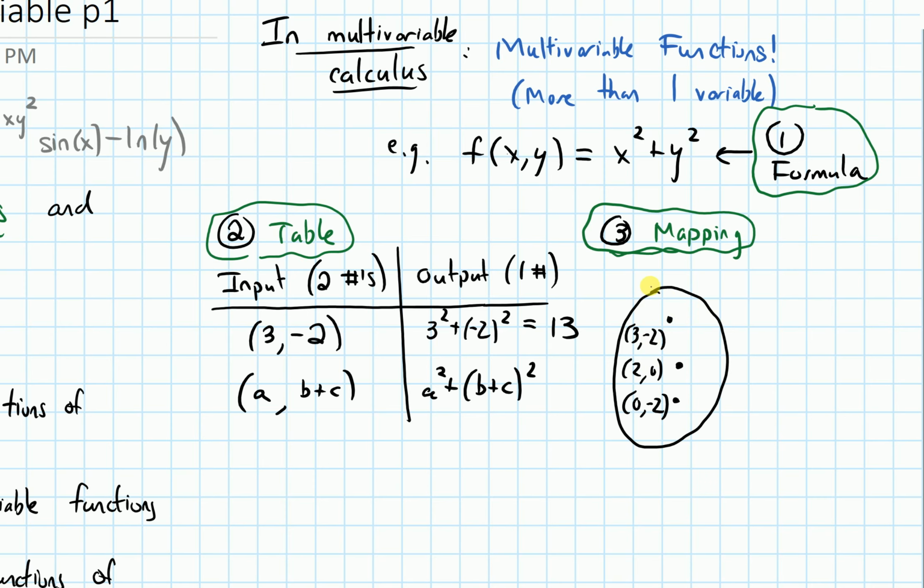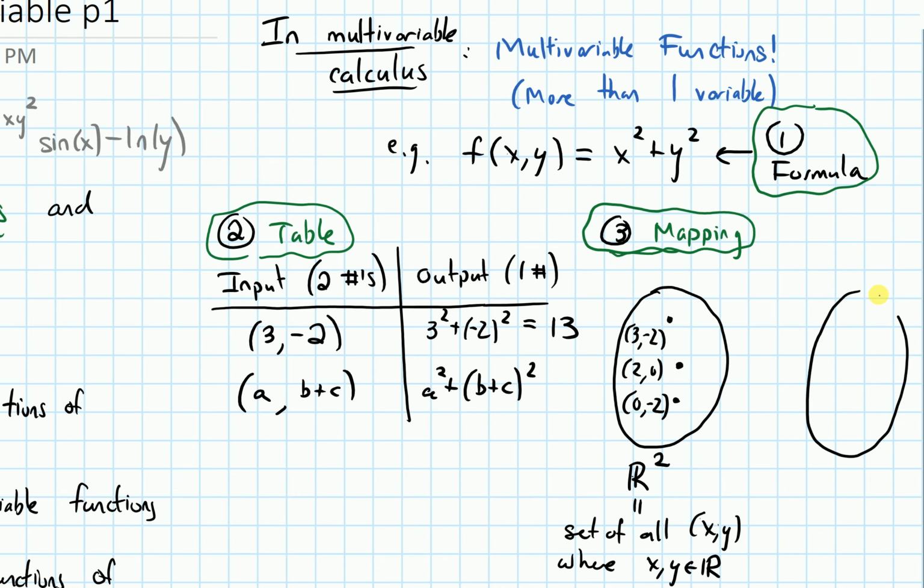The way I write a domain that consists of ordered pairs is I write R2. It has this exponent type notation, but I don't say R squared. The way I say it is R2. It represents the set of all ordered pairs x comma y, where the x and the y are both reals. The 2 refers to there being two numbers in it, and the R means each of the numbers is a real number. The outputs are just reals, so I'll write R to denote those outputs. This R stands for my codomain, not necessarily the range.